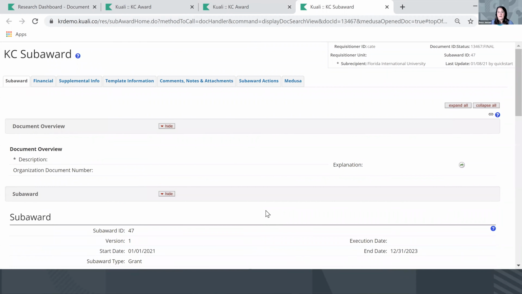And so here's where we are really able to track some very detailed information about individual subawards. And so these are when you are subbing money to a subrecipient. If you are going to be the subrecipient, you would just enter that as a standard award, but you would track both the sponsor and the prime sponsor to keep track of the fact that you are the sub.